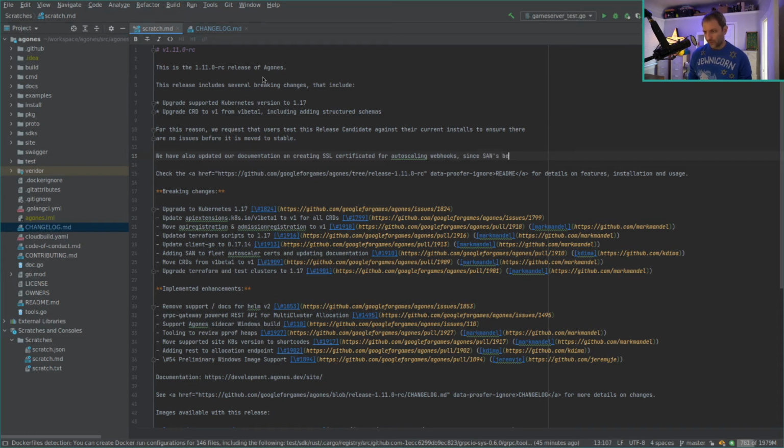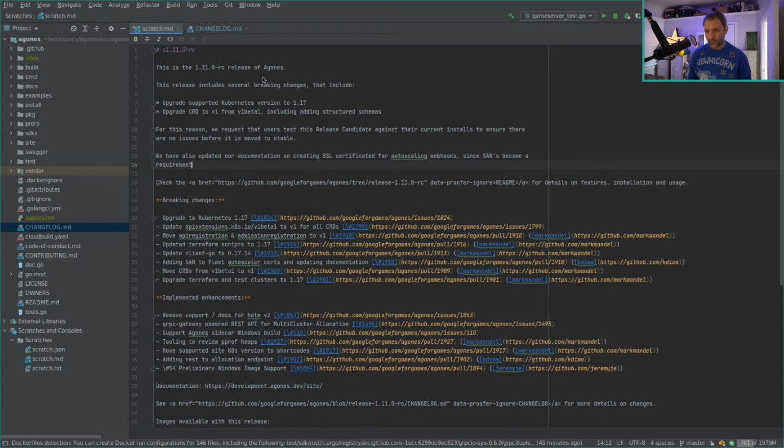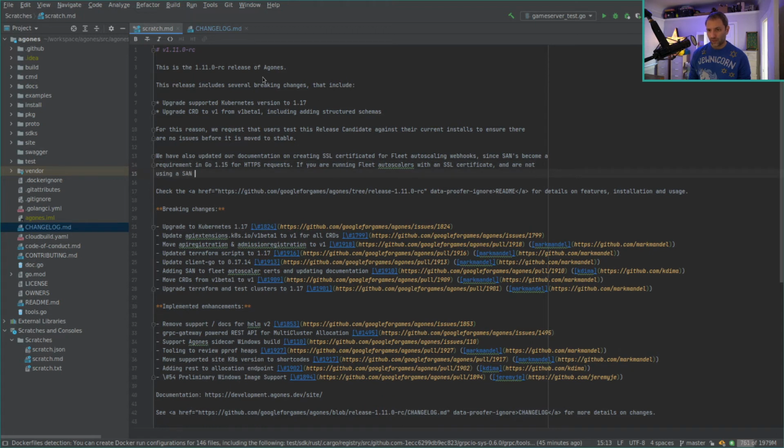Since SANs become a requirement in Go 1.15 for HTTPS requests. If you are running fleet autoscalers with an SSL certificate and are not using a SAN in your certificate, please update them with this release.